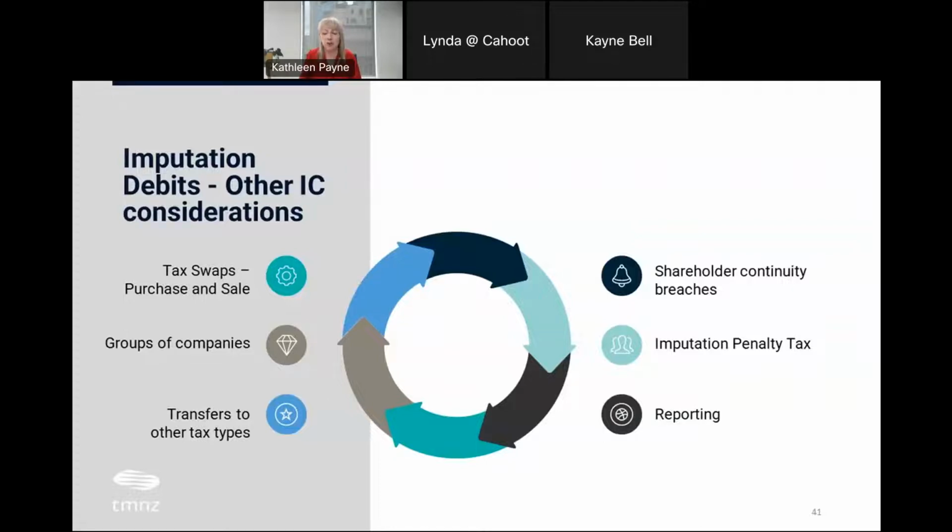So we often have that question of, I've got a debit balance in my ICA. How can I fix it? Can I use tax pooling and just go and buy some tax, dump it into that ICA period, and all will be right with the world? You have to exercise some caution in this place, because effectively IRD back in 2011 went, hang on a minute, I can see that tax pooling's been used for purposes of which it wasn't designed to be used. People are going and buying in tax for previous years, old years, and fixing up debit positions when they should have actually been compliant with the legislation in the first place and not got into that position.